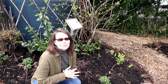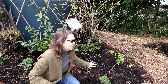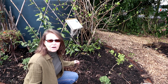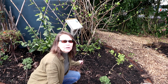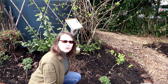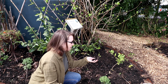So with spring comes spring cleanup, and you may be anxious to get out there and start cleaning your flower beds, especially when you see some of your perennials starting to come back. But it's important to leave some of these dry, hollow sticks and leaf mold and everything until it warms up to about 50 degrees at least, maybe 60 even better. That's when any creatures that are hiding in hollow stems or under your garden beds will be emerging, like those little bumblebees that do hibernate underground.